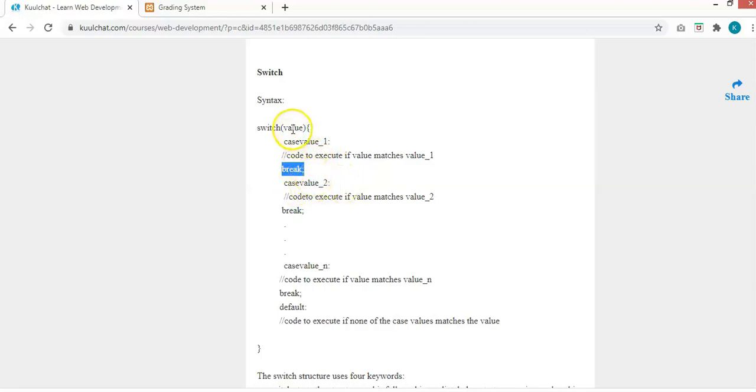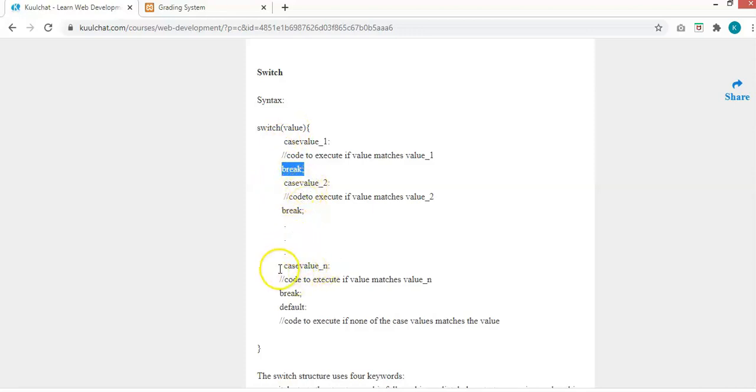Now if you don't add a break, it will continue. So you add a break so that after the case value matches your value, it will exit the switch. You continue with case and its value, the compared value, until you get to the last one. For the last compare value, you also write your code, then you break.